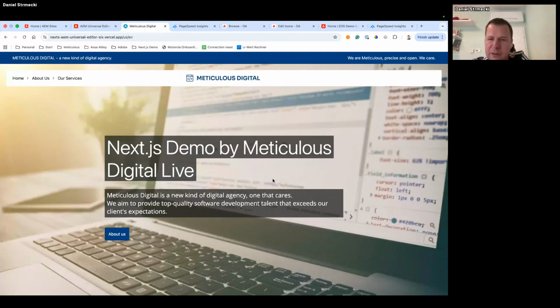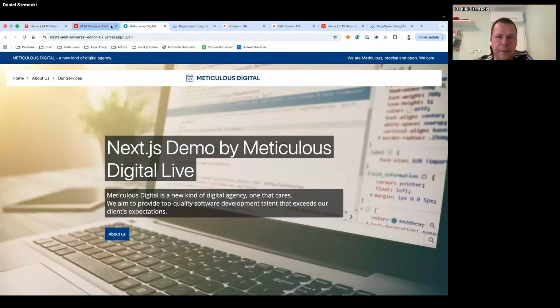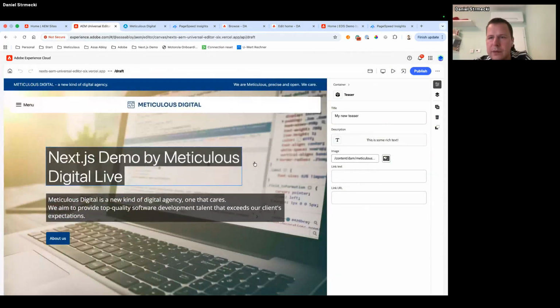Very, very basic setup. So I have a TTL of 1 minute where Next.js is checking for changes and will update its content. A more future-proof or enterprise-grade scenario would be that we actually catch publication events from AEM and then clear certain areas in the Next.js cache and only rebuild the pages that actually need to be rebuilt. So this would be a more proper solution if you really want to take it live. Okay, I think that's mostly it, and you get the idea how editing works with Universal Editor.